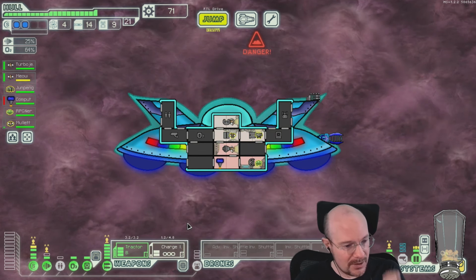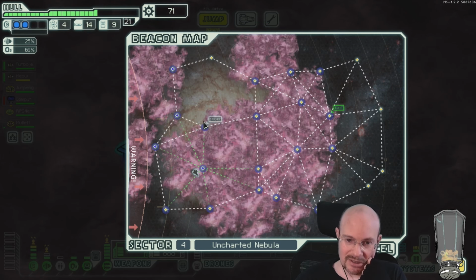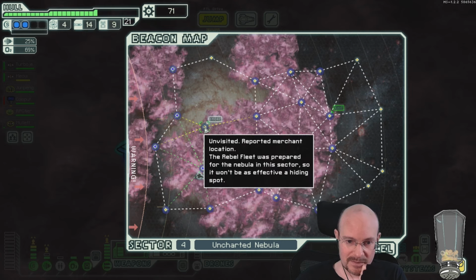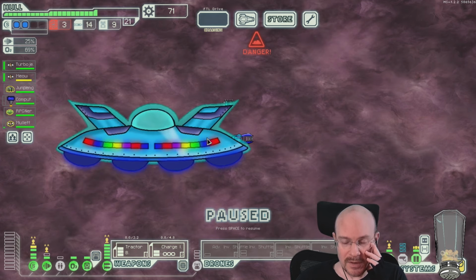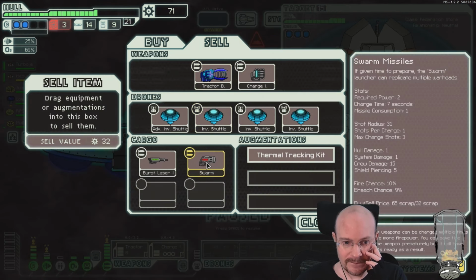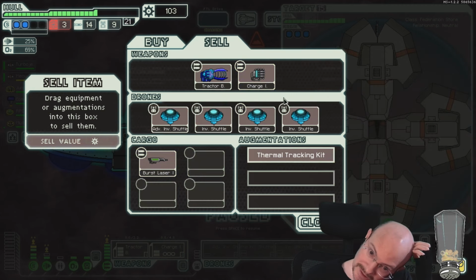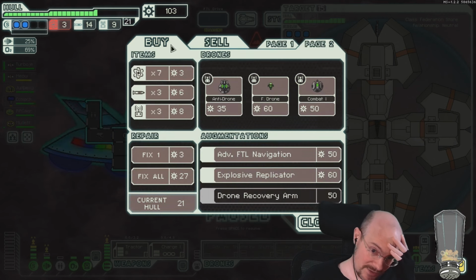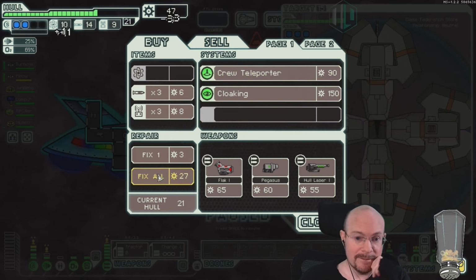Funnily enough, you can even get scrap from dive ships because of abduction. That's true, yeah, you could take all their human crew, that makes sense. And I probably should have gone a different route, but I don't want to run out of fuel. This has cloaking, I might not be able to afford it. They do have cloaking. I'd have to sell too much stuff to get... There's a flak as well. There's a backup battery. Let's get backup battery because half power is killing me right now.